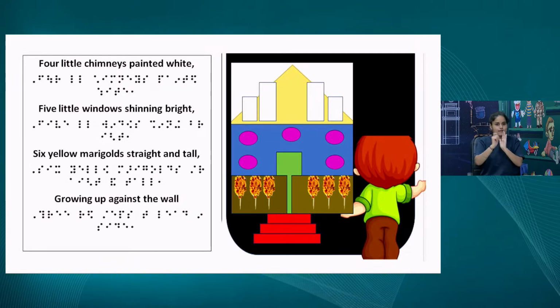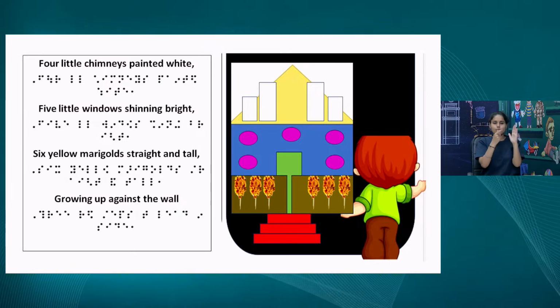As you can see, when the poem was going on, I was showing four little chimneys painted white. So four little chimneys came. This was showing an association of what chimneys are, because a small child doesn't know what chimneys are. Right. Windows I've shown, how 5 windows they want. 6 yellow marigolds straight and tall, so I have shown the picture of 6 yellow marigolds.